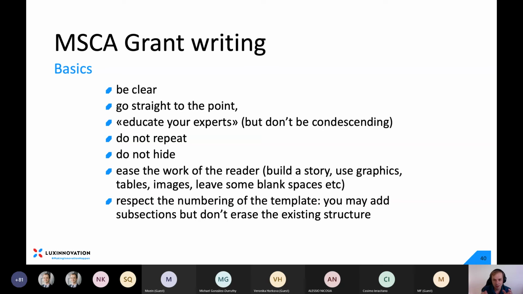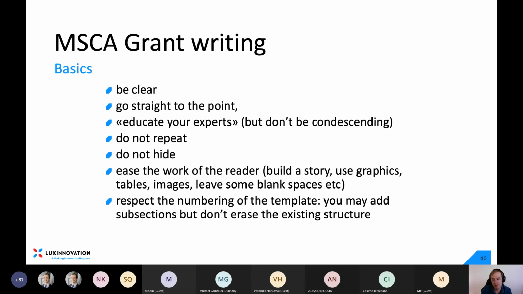So it will be hard to stick to the 10 pages. So please just stick to the information and not anything that's superfluous or superficial for that matter. So go straight to the point and address the big question. Always start at the very start. What is the big question that you want to answer with your project? That's very important, and you can refer to it several times throughout the proposal.